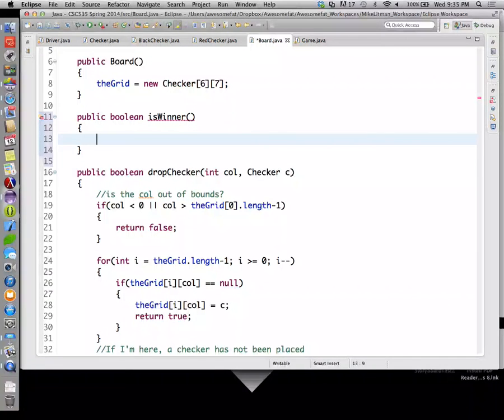Let's just do verticals initially, okay? Keep it simple. When we test it, we'll just test it with vertical winners. So, if we're just doing verticals, how would we go through our entire board determining if there's currently a winner?